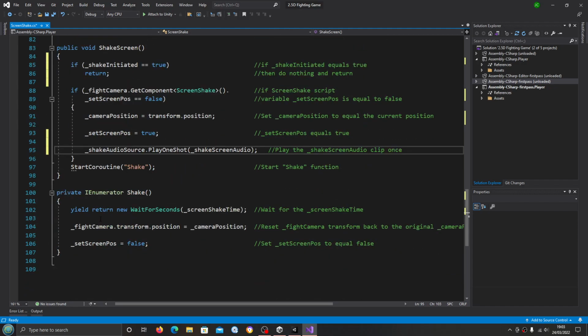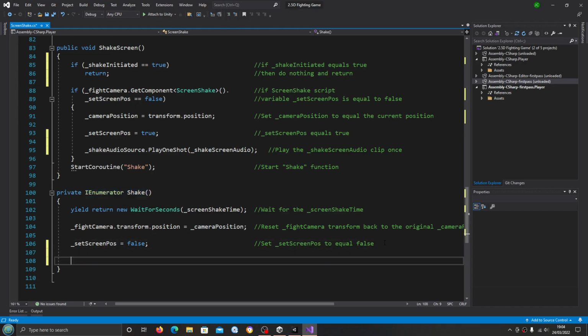And we're also going to come to the enumerator shake, and we're going to put right at the bottom here, shake initiated is going to equal false. Let's close that line off.